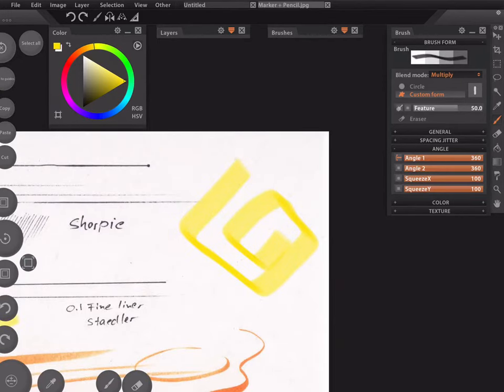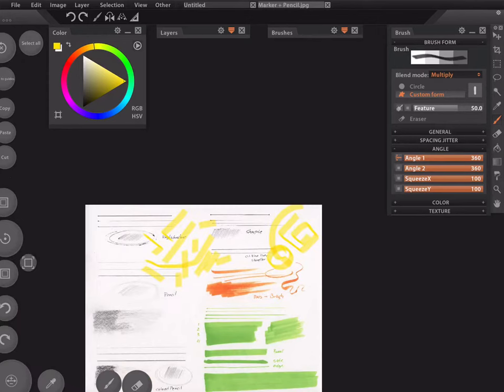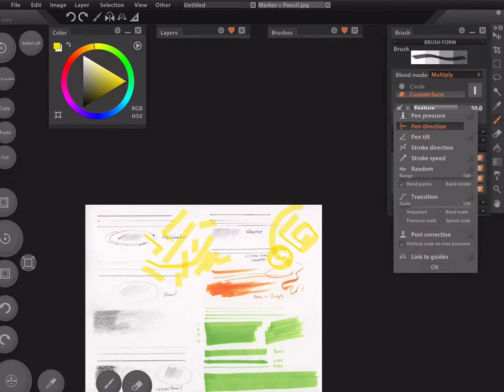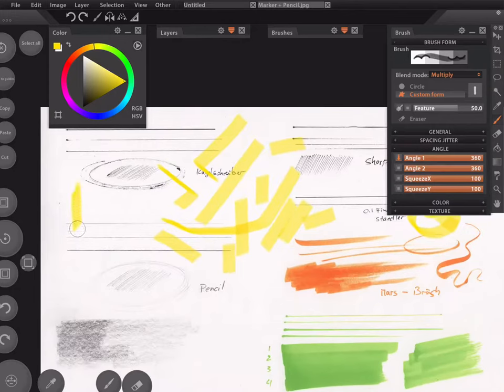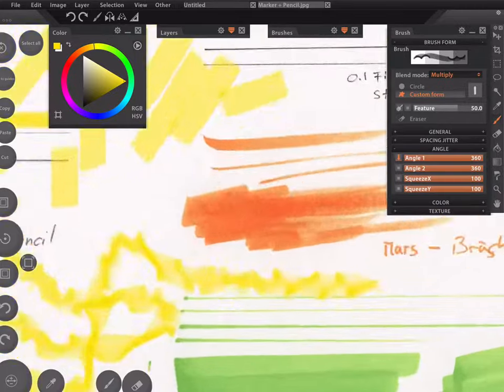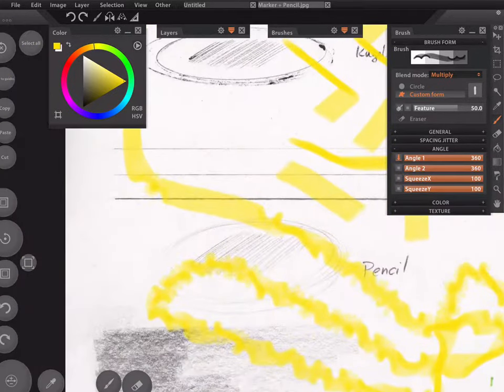And if I want to do an arc, then I have to really rotate it nicely, correctly. But as you can see here, it can be a little bit tricky. So I find actually the stroke direction to be very, very useful. Can even have some crazy things like pen pressure for the angle. So if I press, actually I adjust the size. Sorry, not the size, the value for the rotation. It's kind of crazy what the program can do.